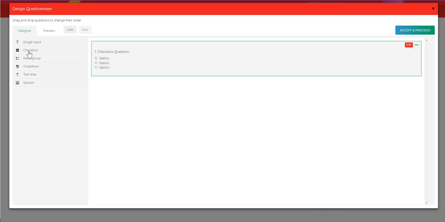The checkbox is basically a multi-select one, so you can choose multiple options. Radio group is a single select option. Drop down is obviously a drop down menu. Then we've got a text area section and a single text string as well. These are really easy to manage by just dragging and dropping once you've got a couple on here. So let's just go ahead and create a few to start with.